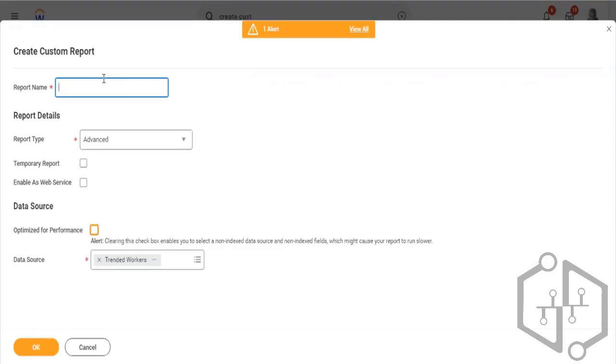And normally, the normal business object worker will not give you information on future terminations. You need to go with business process transactions in order to know all the future terminations or any kind of action events that are happening with an employee. But your trended data source will be the kind of trended thing, right? Which will be looking for trends happening within Workday. So it will give even future terminations also. It will give future hires and future terminations also.